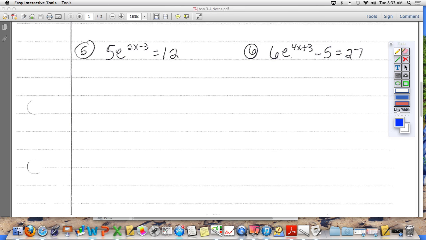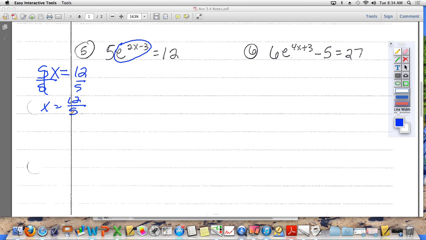What I want to do is take you back to Algebra 1 for a minute. What if this had said 5 times x equals 12? This e to the 2x minus 3 power is the part that's screwing us up. We don't really know what that means. So what if it said 5x equals 12? What would I do to figure out what x is? You would divide by 5. So I divide by 5 on both sides, so x is equal to 12/5. If it was Algebra 1, we'd be done.